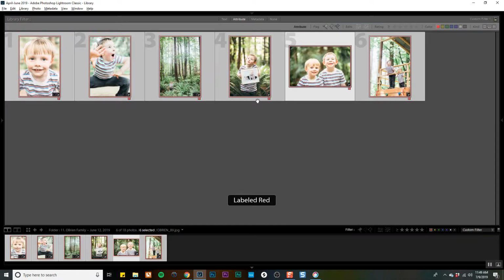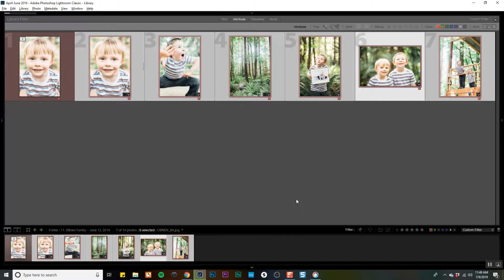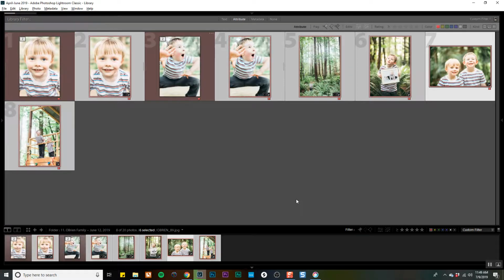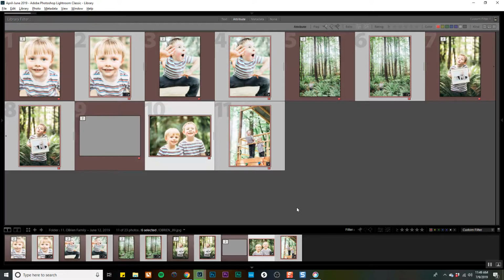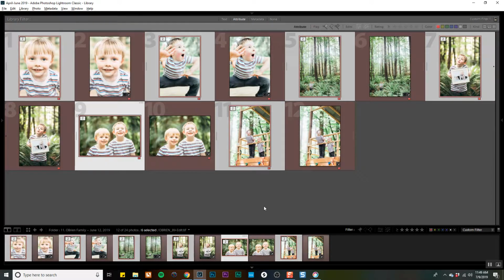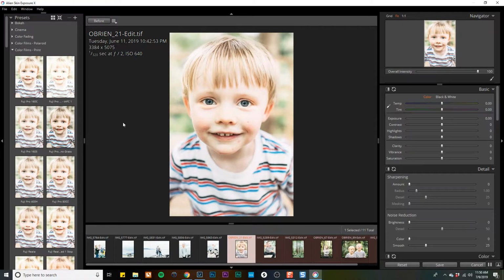The last thing we're going to do is open it up in Alien Skin Exposure, and probably not do anything drastic. I might even just be imagining the effect that it has, but I do believe that it has some little ability to make the photos more crisp in a way that Lightroom can't. And the little bit of grain that it adds looks better. It's a nicer quality grain than the grain in Lightroom.